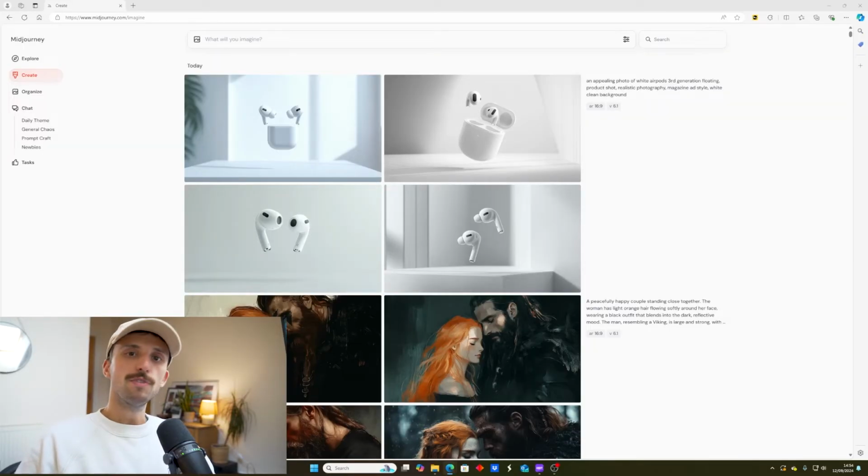First things first, we need to create our character, and to do this, we're going to use the MidJourney web app. This recently became accessible to everyone, and I'll leave a link in the description down below. So this is going to be our character reference image, essentially the foundation of all our other images. With that in mind, it's important to be incredibly clear and precise with your prompt, and this way we just maximize the chances of being happy with the result.